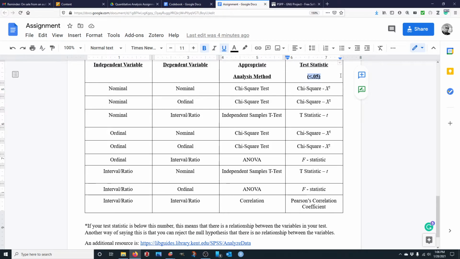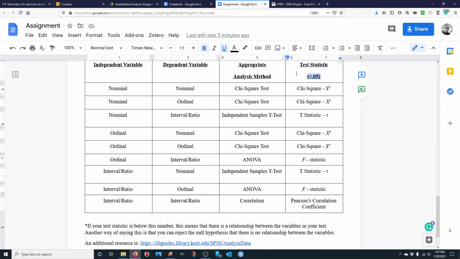For those of you who asked a hypothesis, the 0.05 would be interpreted as, my hypothesis was supported. There is a relationship between Instagram and thinking that guns are a bad thing or something. For those of you who asked a research question, you might describe it differently. You may say the relationship is significant at the 0.05 level, and so there is a relationship between race and posting things on Tumblr, whatever it may be. So it all depends on the question you ask or the hypothesis you make, how you talk about this.